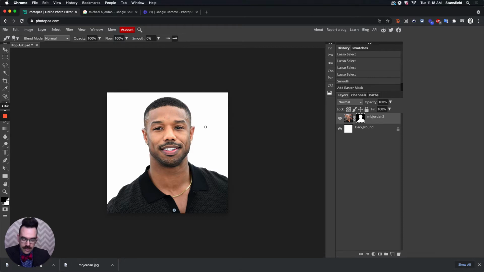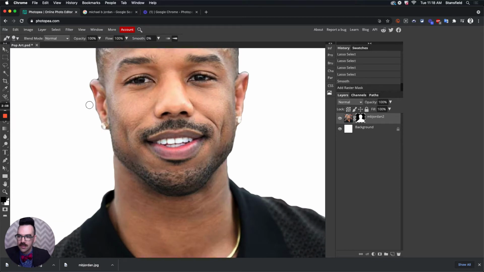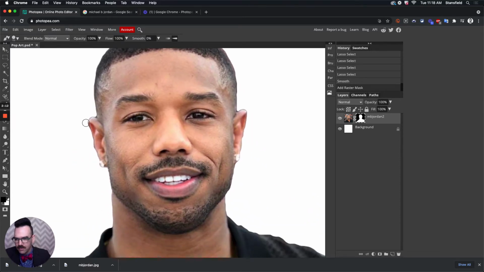So what I'm going to do here is I'm going to zoom all the way in. So I'm going to go to View, Pixel to Pixel, and then I'm going to zoom in one more time by holding Control and then plus to get in here. Remember, the spacebar key allows me to move this around. And maybe I'll just kind of fine-tune the ear here just a little bit, just to show you how to do that. Click the layer mask, hit D on the keyboard, and then X to paint with black.